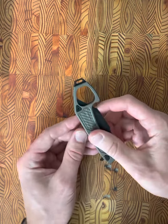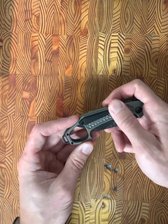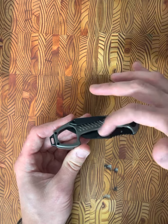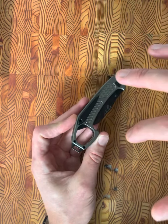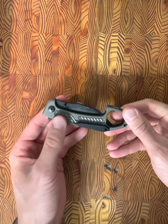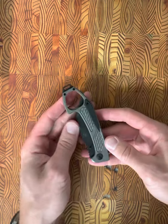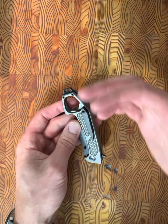The next con for me is the pocket clip. I think they did a good job with the machining. It looks like a premium clip for sure. But the whole thing with a karambit is that it's sitting in your pocket and you want this finger ring to be able to grab it, pull it out, and deploy it. With the Emerson ones, whether you have a wave opener on it or whatever, that's a really quick process. But with this one, the pocket clip is very shallow, so you have all this sticking up for no reason.